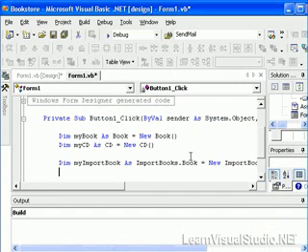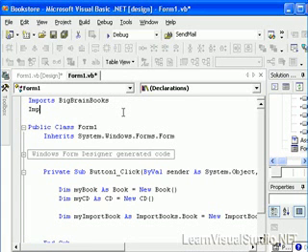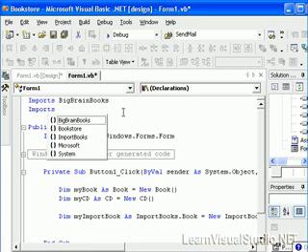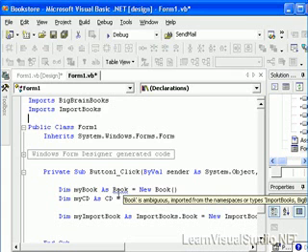Okay. So now let's go ahead and make another my import book as, and then we'll type in import books dot book equals new import books dot book. And as you notice, there's no problems. We don't get any negative feedback from Visual Basic's designer here, so we're probably in good shape. Now what if I were to use the import statement on import books? And then, well, notice what happened here.